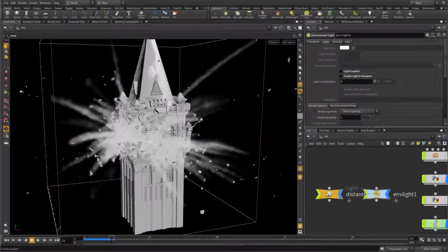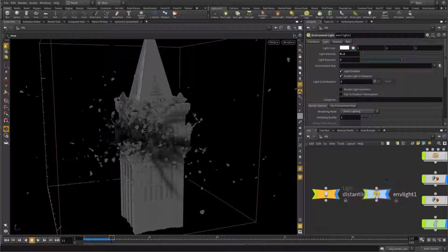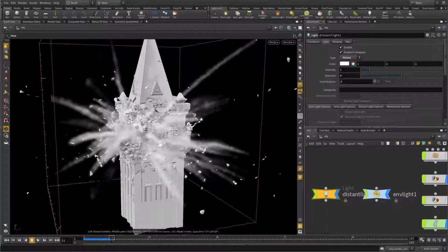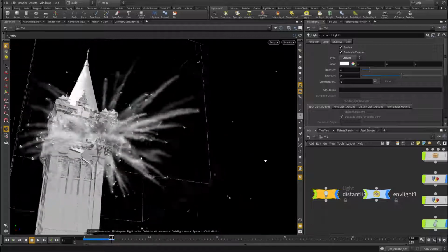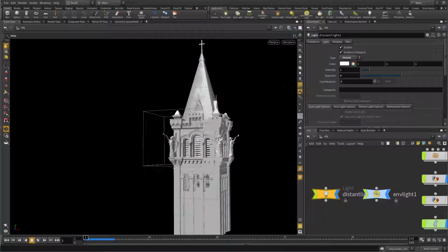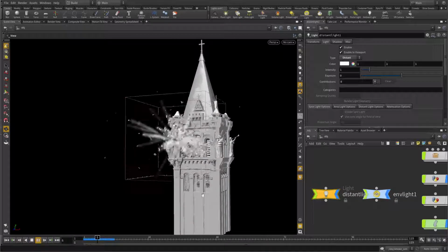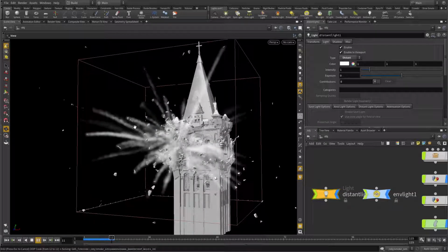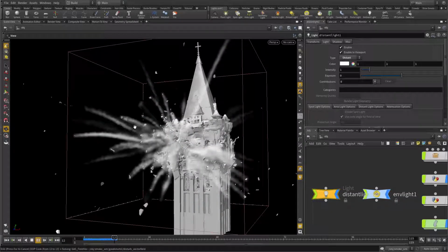I have disabled those guys by checking off light enabled and enable in viewport. I just need to turn those guys back on. Oops, not that. Let's see. Yeah, this one is on. This one actually. Alright, now we have a better representation of, you know, the smoke. Now we can see more realistic results.